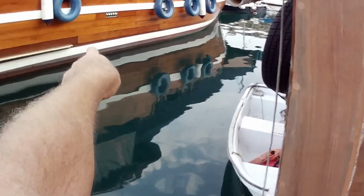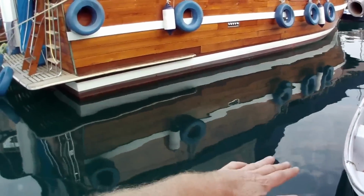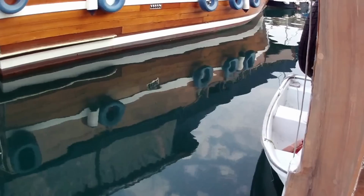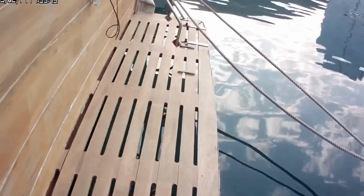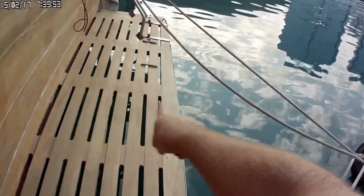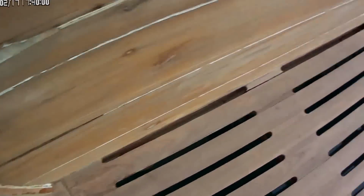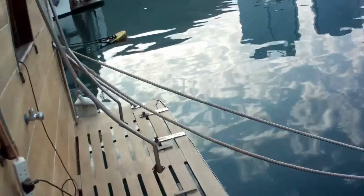But just that piece that goes all the way, it kind of holds the diving platform. And you get lots of problems with it over the years. I've seen it on a lot. But this one is just straight, right to the transom. There are stainless steel supports underneath it. It's hard to see. I don't know if you can see these little hooks, little supports that are underneath each piece here. And then you have these supports at the end.